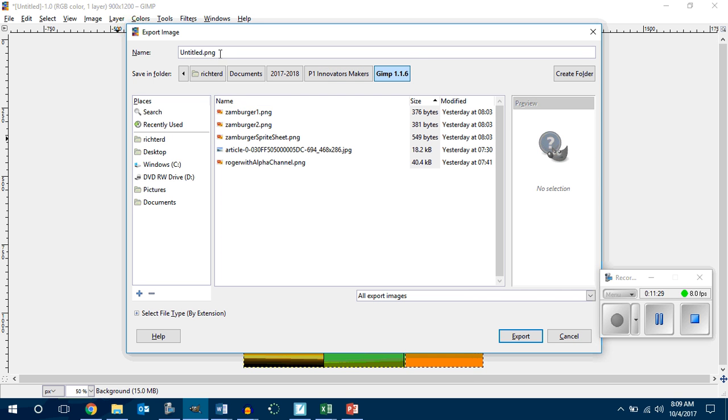Okay, and I'll call it Screen Scroll. Let's call it Screen Scroll North, South, East, West. So all directions. This is going to be a .jpeg, JPG.